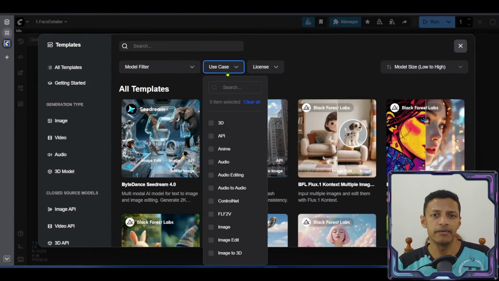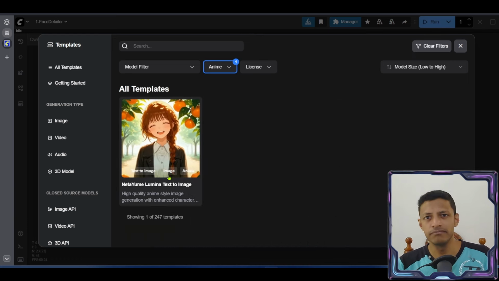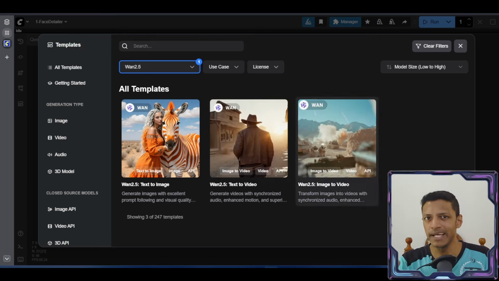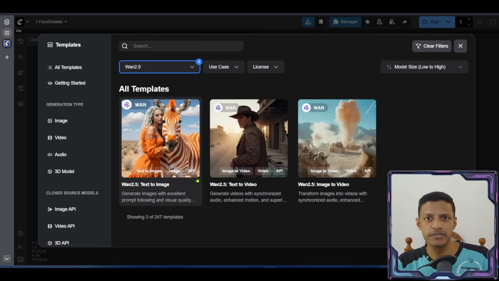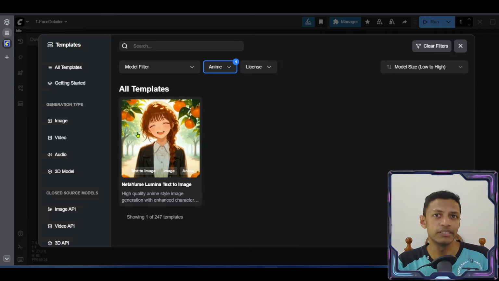Now, next, we have a filter for use case. For example, if you want to have a specific workflow for anime, you can select anime and then find all the workflows related to anime. Of course, it will depend on whether that workflow has the tag. Keep in mind that just because a workflow does not appear in the list does not mean it's not capable of generating that specific type.